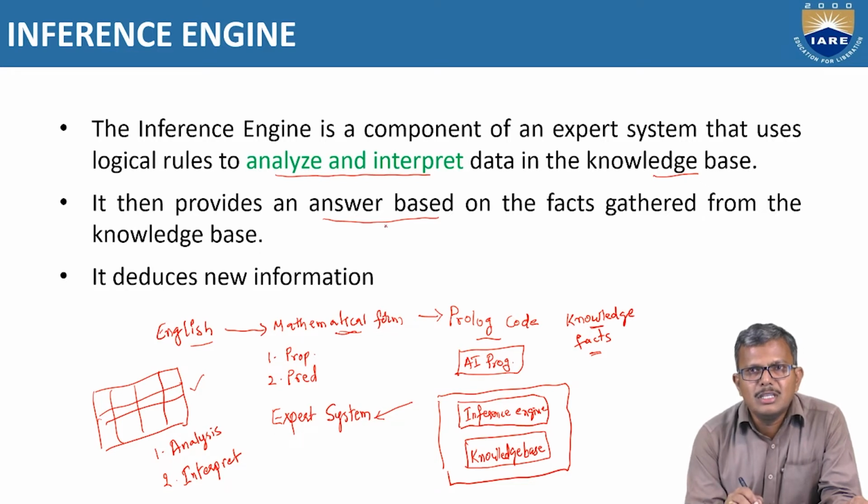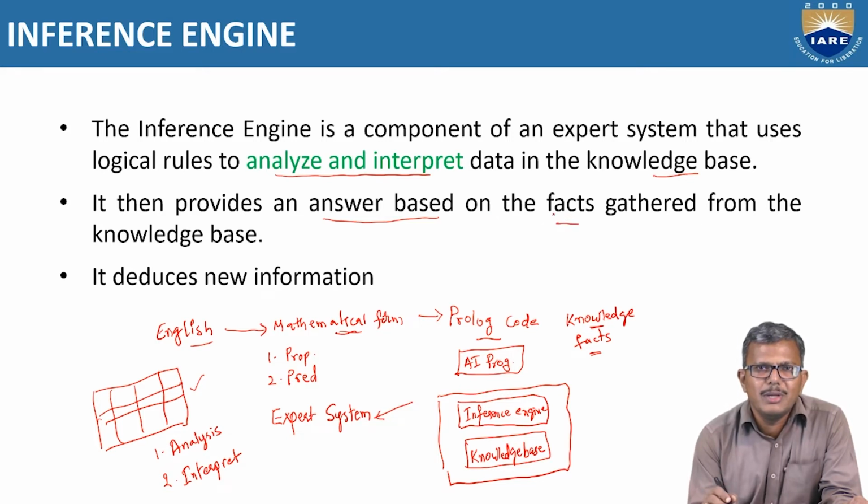Here the inference engine is making us generate new knowledge, or we can say that it is going to provide the answers based upon the facts. Based upon the facts is nothing but based upon the knowledge we have gathered from the knowledge base. So the output for this one will be the new information. Means we can understand in this way: whenever you are performing some data analysis and interpretation on the values present in the table, you are going to get some new knowledge. New information is going to be generated. This entire activity is performed by the specific engine which is called the inference engine. It is one of the components of expert systems.